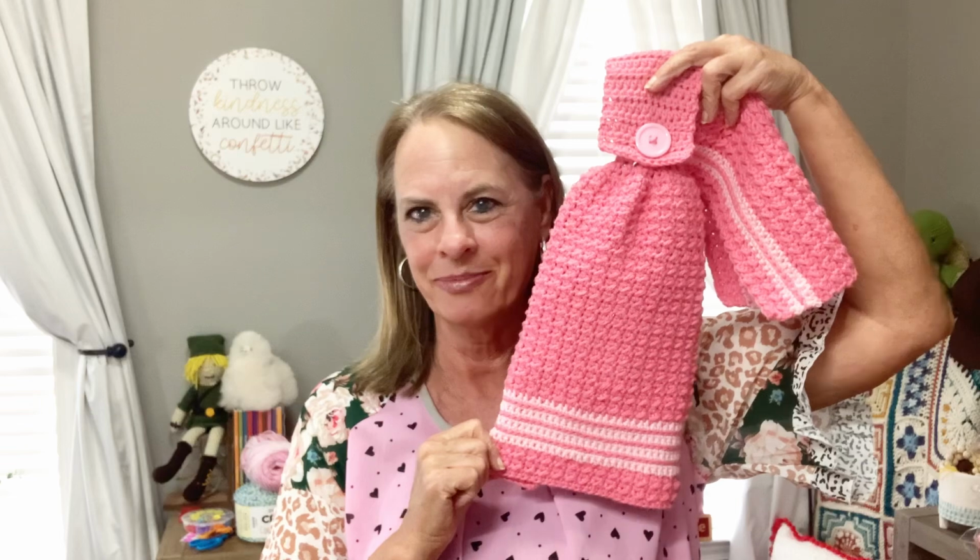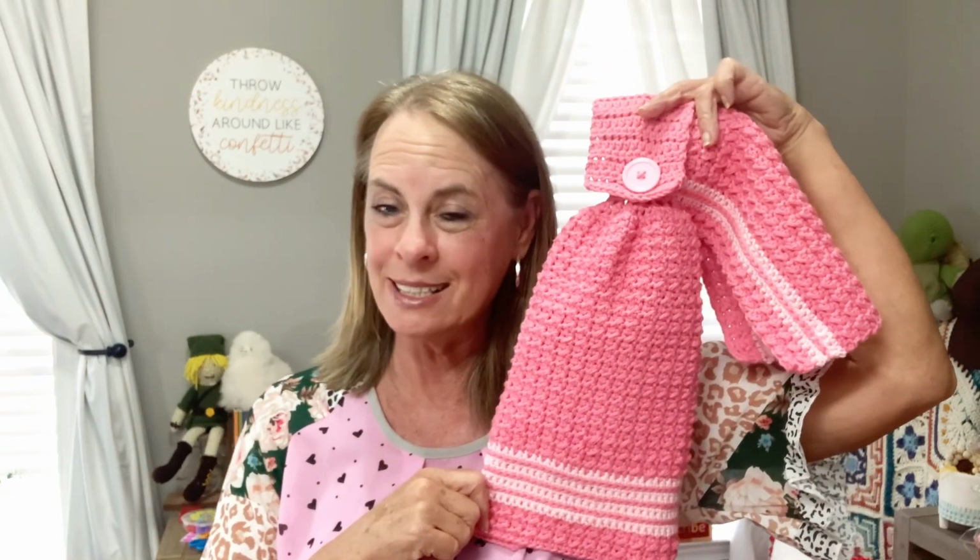All right, guys. So what I'm working on real quick is for you guys that were wanting to see my washcloth tutorial. Guess what? I'm working on it. I'm working on the tutorial for you guys and for the hanging dish towel, so you will have a matching set. I'm very excited about that, and I'm loving the feedback from you guys that are patiently waiting for me to get this uploaded.